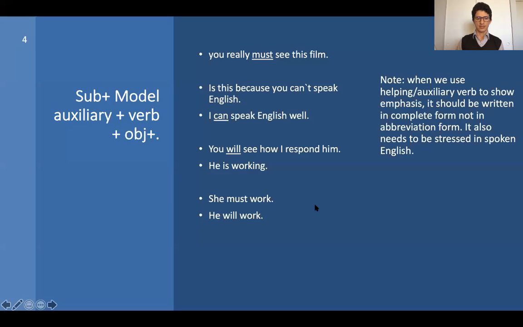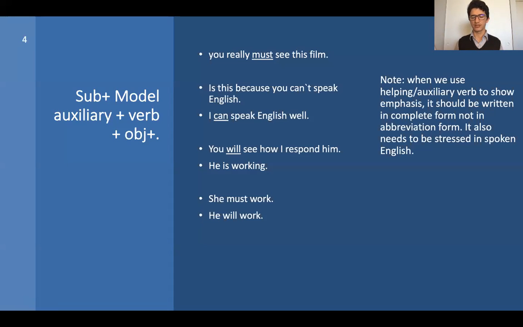Let's go to the fourth way. There is another way to make emphatic sentences. We use subject plus modal auxiliary verb plus verb plus object. Now, Ali, your example is also okay, but it was not for the structure I asked. Anyway, no worries. I told you that a modal auxiliary verb is like what? Like may, might, will, would, shall, should, can, could. They are modal auxiliary verbs.